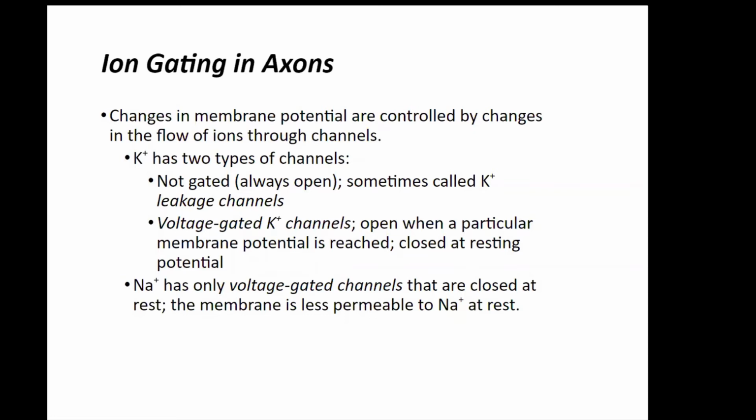But moving forward, potassium wants to go out, sodium wants to go in. Potassium has two types of channels that will allow it to go out. The first are the leak channels that we've talked about for setting up the resting membrane potential. They're always open. The second are the voltage-gated potassium channels, which are triggered by changes in the membrane potential, so triggered by voltage.